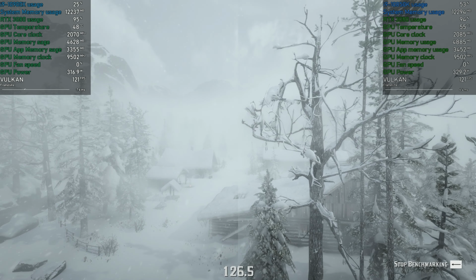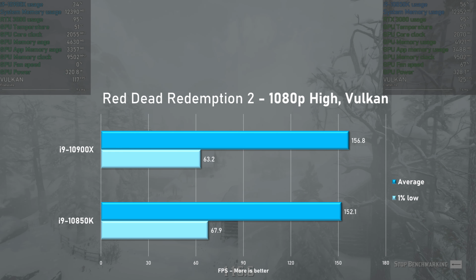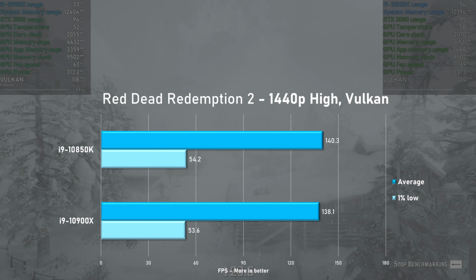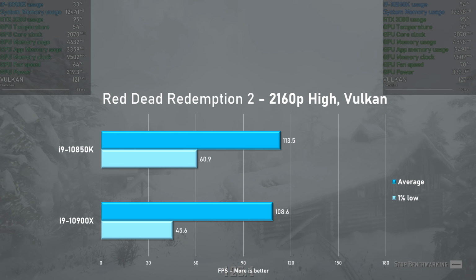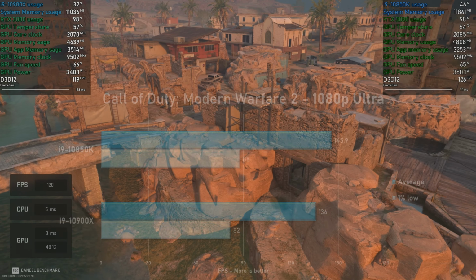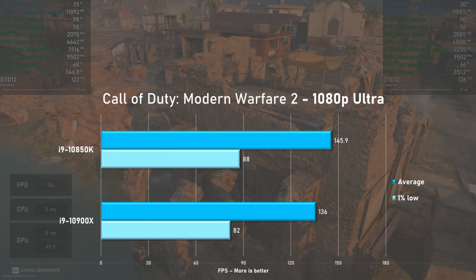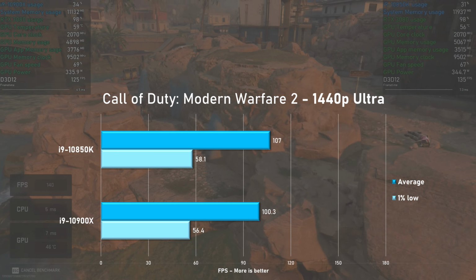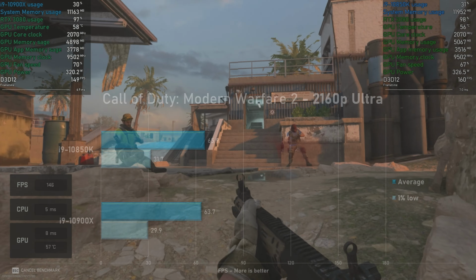Up next, it's Red Dead Redemption 2 using Vulkan. Drums please! The 1080p benchmark was the first and also the last time the 10900X pushed higher average FPS. To be fair, both CPUs were closely matched and I was pleased with the results. Modern Warfare 2 with Ultra preset liked the newer 10850K more, but only by about 7% at 1080p and 1440p. 4K proved to be quite a challenge and results were nearly identical.